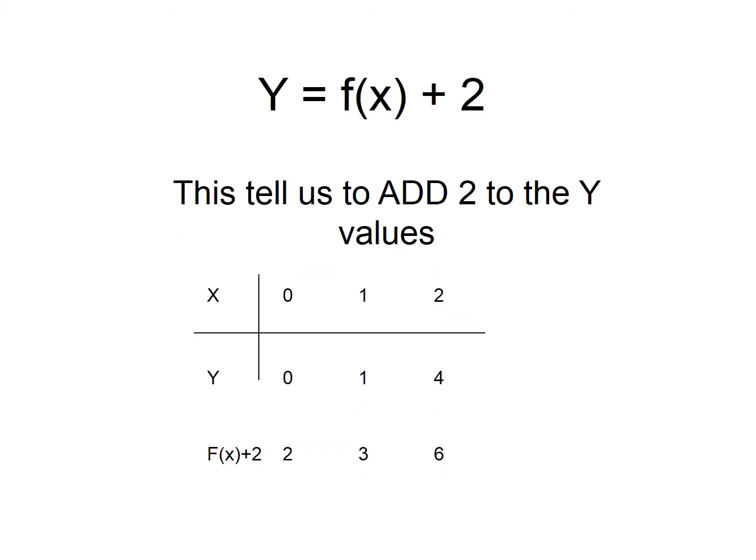Then we've got to understand how we alter the table of values. And then what you do is you alter your table of values, plot your graph. Very simple. Altering the y values is very simple because anything to alter the y values is outside of the f(x). It's outside of the brackets. So here we add 2. All we do is add 2 to every y value. And this is basically a translation where we move the whole graph up 2.